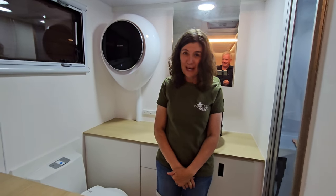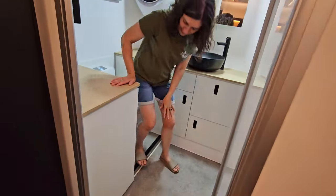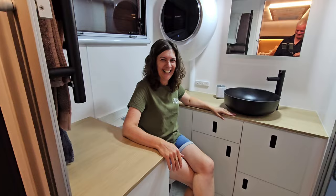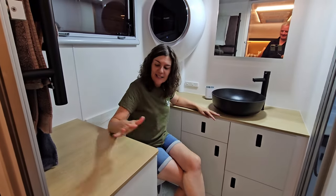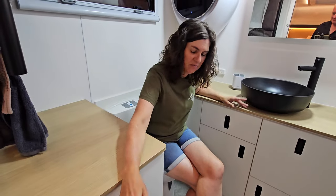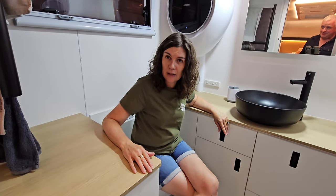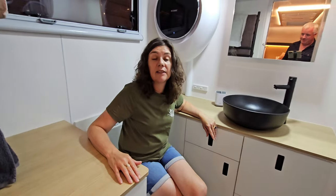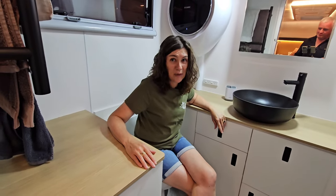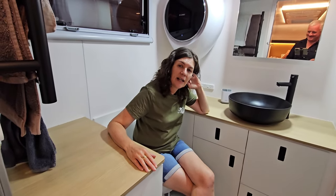Then we've got the bathroom. The bathroom is a bathroom! This space here that looks like wasted space — I think it's so Aiden can sit on the toilet and enjoy his throne with some shoulder room. But it's actually an outside locker — it's a fully-sealed generator storage unit. You can store a generator in there if you want to carry one, which we don't currently, but may depending on where we're going and how we go with all the solar and batteries.